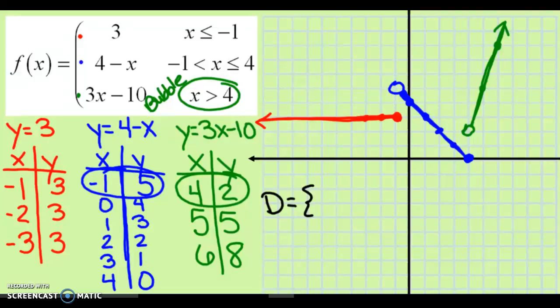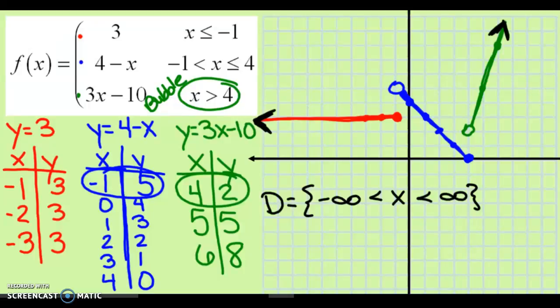How far left is it going? Well, it is going forever to the left. So it is going to go from negative infinity. And then how far right will it eventually go? You have to think, how far right is it going? Because we're talking about domains, we're talking about x's. So this goes from negative infinity to positive infinity.